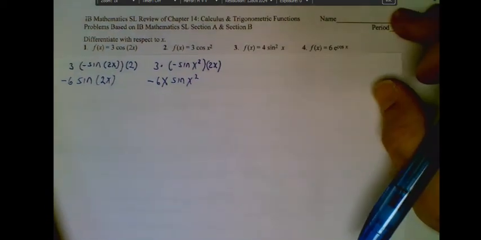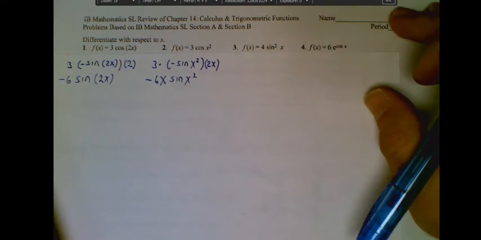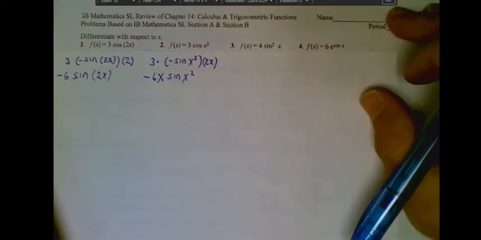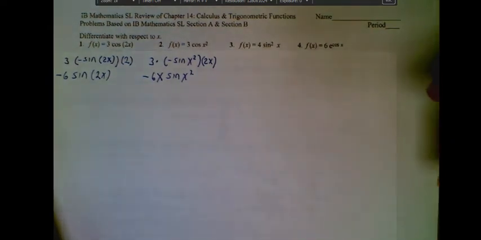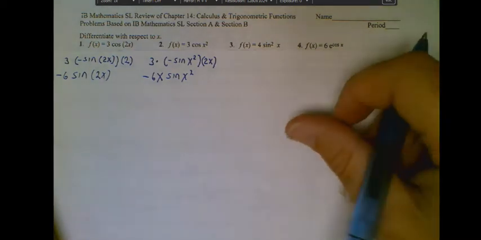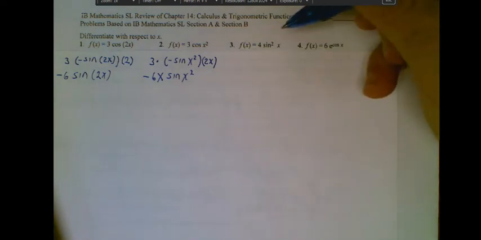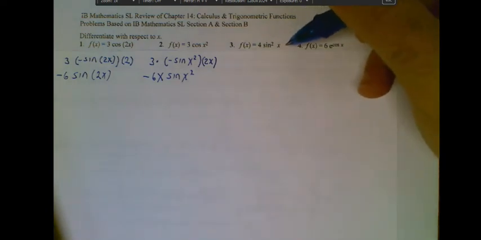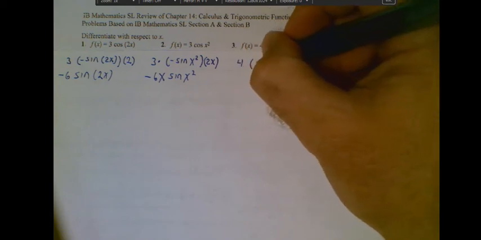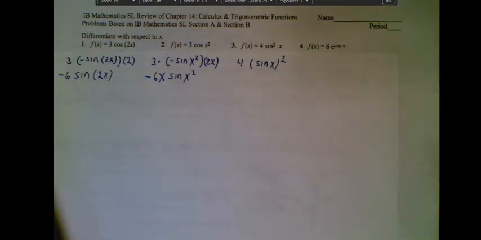Moving on to number 3. So now we're doing a similar idea, but now we're going from sine instead of cosine. Again, you need to know what the derivative of sine is. It's in your formula packet just in case, but the derivative of sine is cosine. One thing to keep in mind with a notation like this, sine squared of x, is that it is the same thing as writing the sine of x, squared. So you have the exact same thing. If it helps to write it that way, then that's a good way to write it.